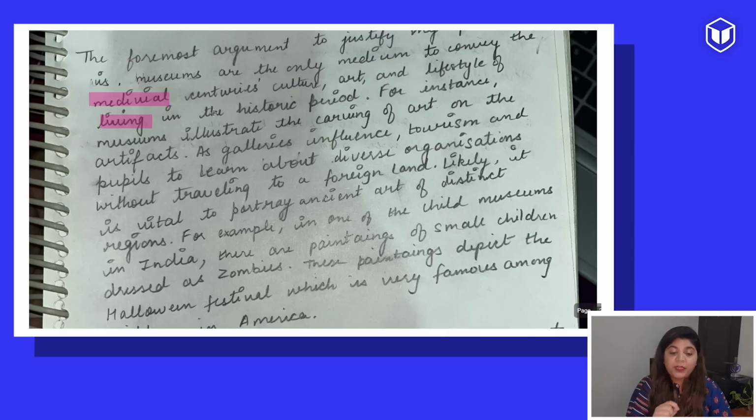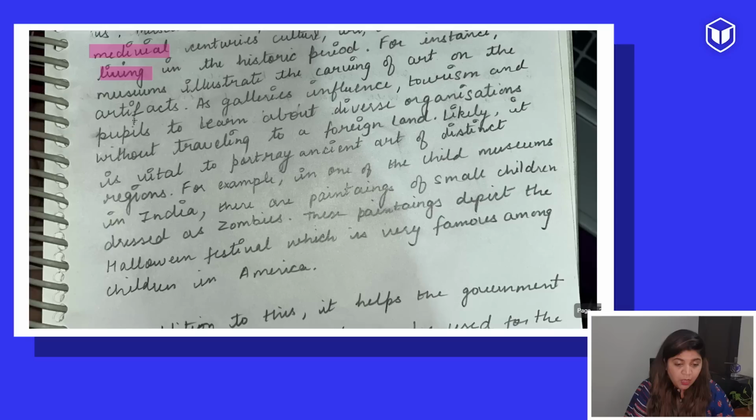Stick to the topic, whatever the topic is. Okay, now for instance, museums illustrate the carving of arts on artifacts. It's too generic here. No. Rather, come up with an example like museums in Amer Fort in Jaipur, right? And then you can talk about the artifacts or wall engravings or anything. Any example of the museum should be there, not the generic statement.